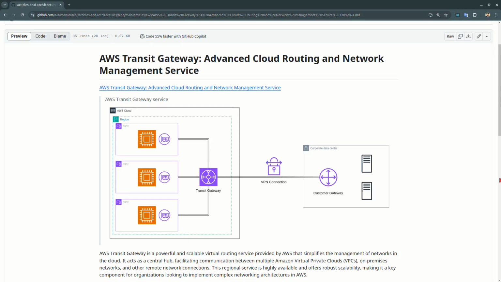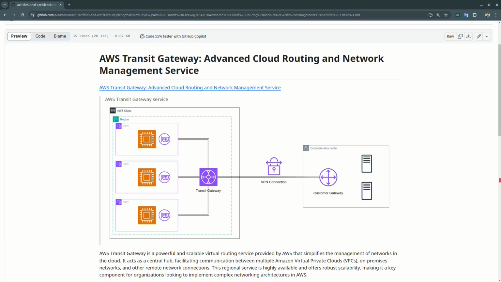Now let's touch on network segmentation. AWS Transit Gateway allows you to create multiple virtual router forwarding, or VRF, tables. Each virtual router forwarding is essentially a separate routing instance that you can associate with different VPCs, VPNs, or even on-premises connections.